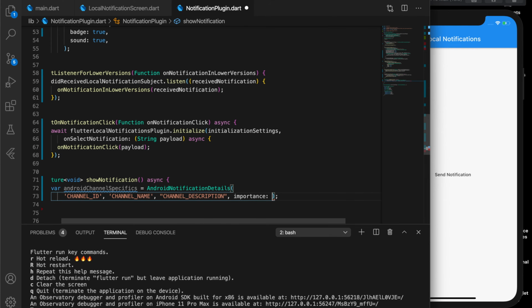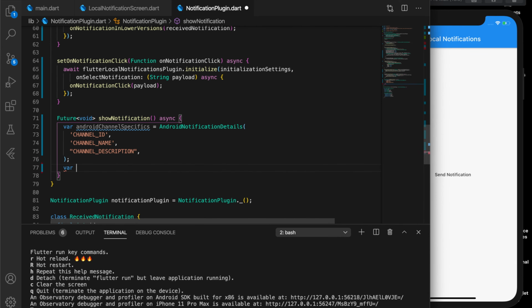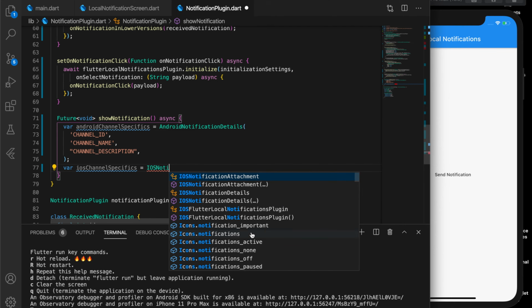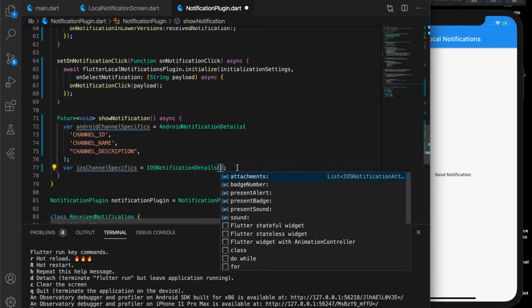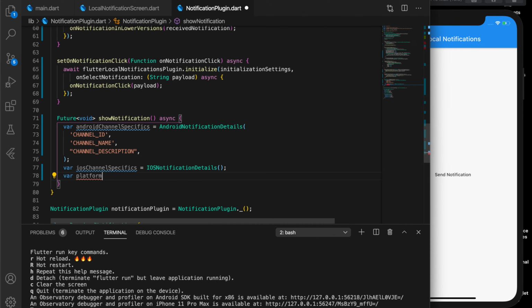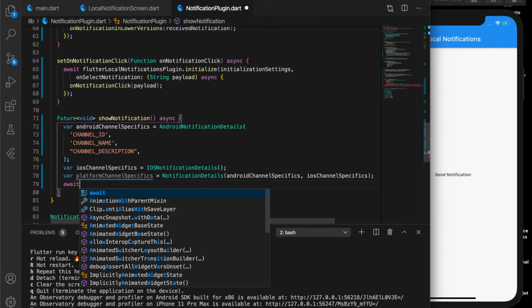These are the settings that we need to set, but for demonstrating that, I'm not going to set these parameters, the importance and priority. So these three are our Android settings. And I'm going to set the settings for iOS. I'm leaving it empty, and I'm going to create a NotificationDetails object with both Android and iOS settings and pass it to the Flutter notification plugin.